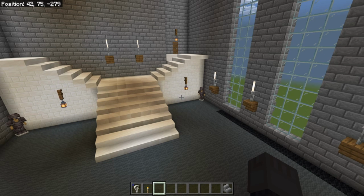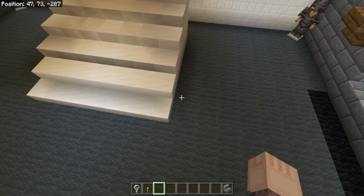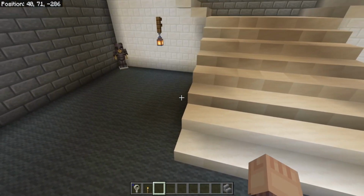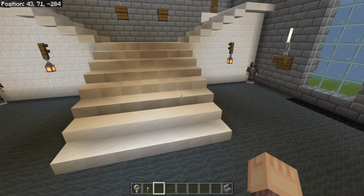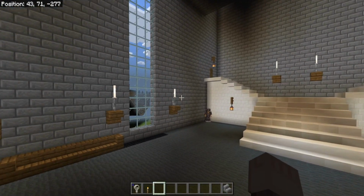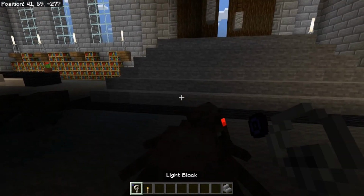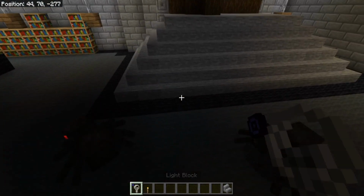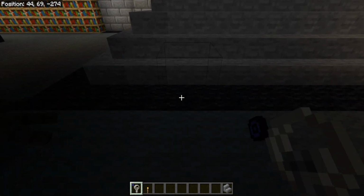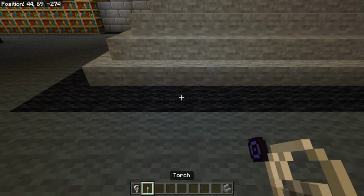If you'd rather not, then just put in, say, some cobblestone here and some cobblestone there, put some glowstone and the oak trapdoors around it. I don't want to overdo the lighting here, which is why I wanted to put the light bulb. I think we might put another one over here. So we're going to put one there. I'm going to keep tapping it. I think that'll do it nicely.